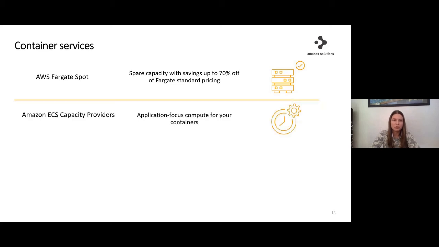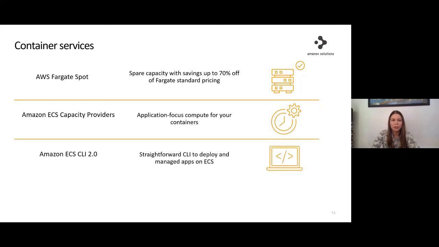The next one is Amazon ECS capacity providers. So you'll have additional control over how your applications use compute capacity within your EC2 auto-scaling groups and when using AWS Fargate. So you get an abstraction layer that lets you make late binding decisions on capacity, including the ability to choose how much spot capacity you'd like to use. Amazon ECS CLI version 2.